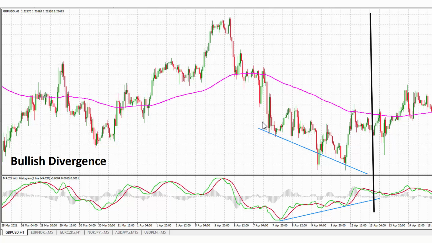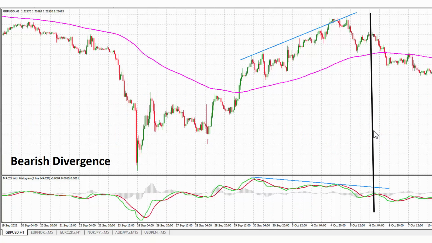As you can see here, we have a series of lower lows, and the trend looks to be going down. But when we look at the MACD indicator, we see that these lows are higher. So we have a series of higher lows and the trend seems to be going up. So we have a clear divergence here, which means that around about here, we're going to enter the trade. This is our buy signal. Doesn't matter if it makes a big move. We have the divergence here, which means good things to come, hopefully a reversal and the price is going to go up. So here's our buy. So this is a bullish divergence.